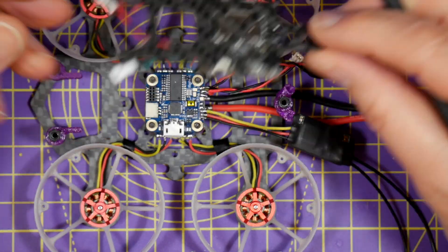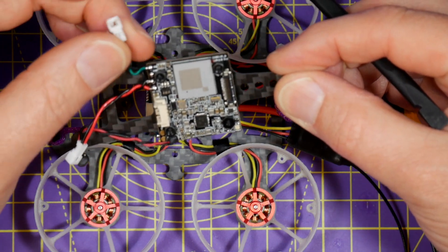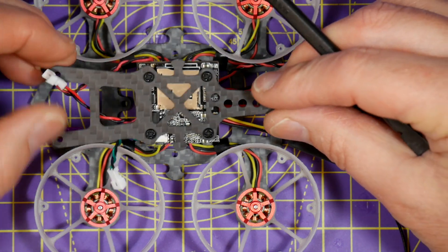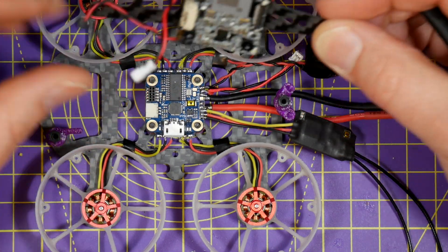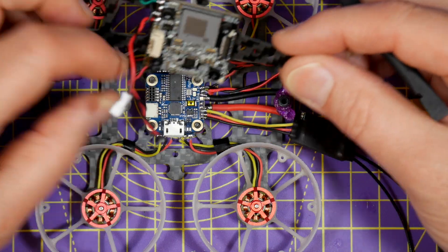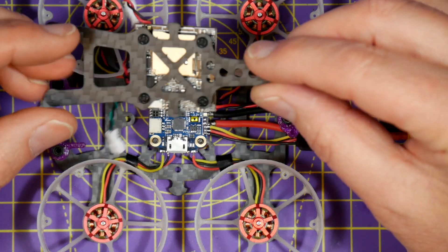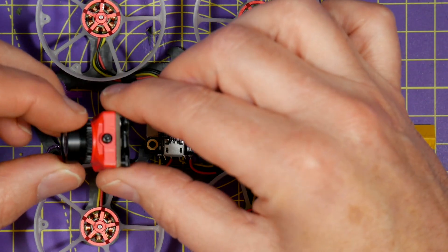The Cadex board itself is mounted on the top plate underneath. We've got the connector for the dongle and the joystick for the OSD, and the power connector. By doing it this way it means we can just undo the three bolts holding the top plate on, lift it away and unclip it — which is pretty neat. And then there's the microphone on the Cadex board. So it's starting to come together. All we need to do now is get this top plate on, all the wiring tidied up, and get the Cadex camera actually fitted.